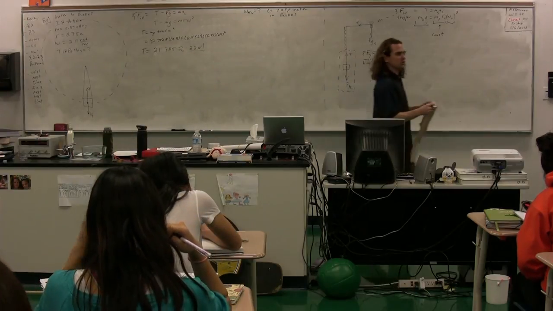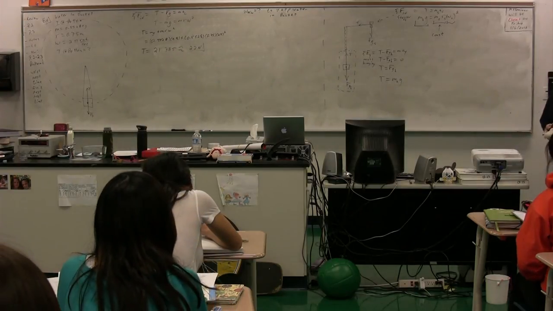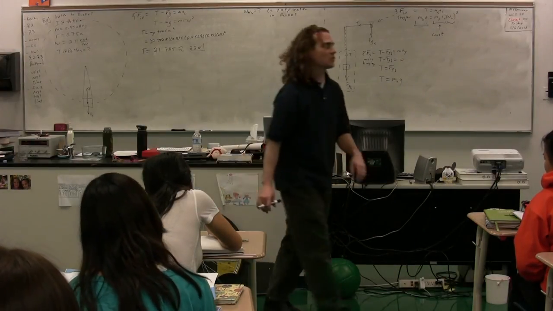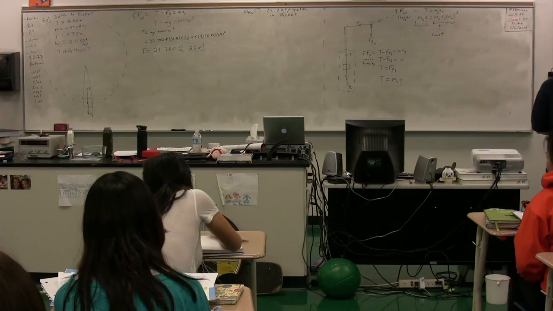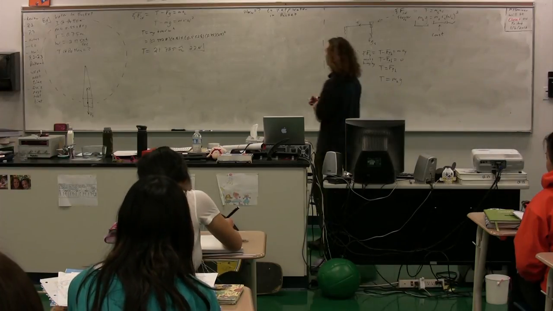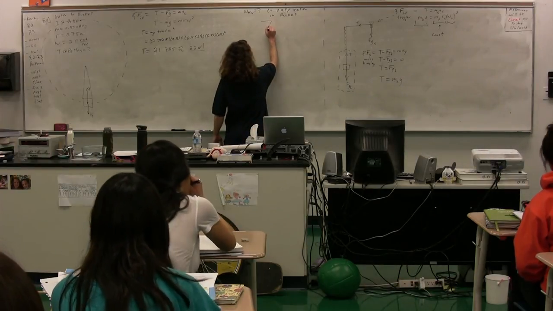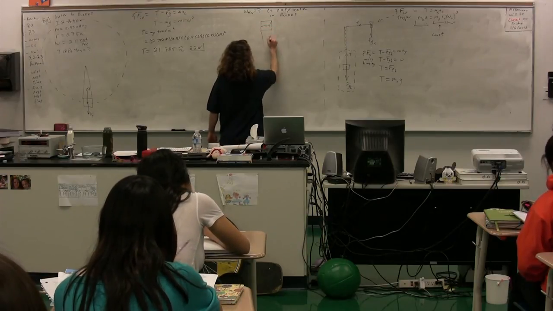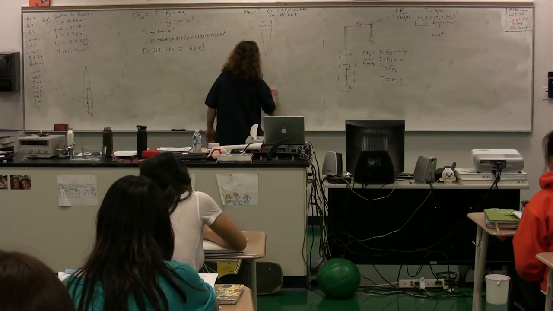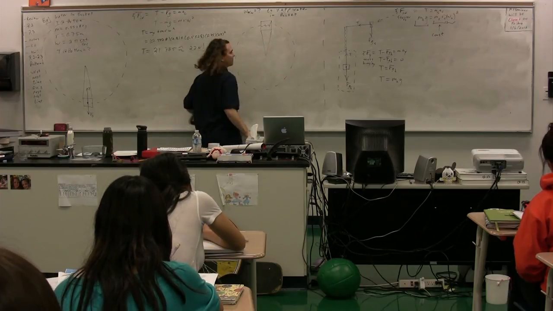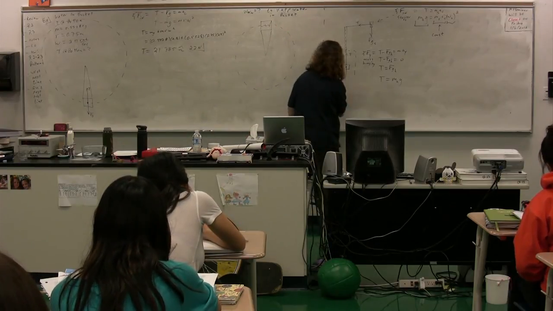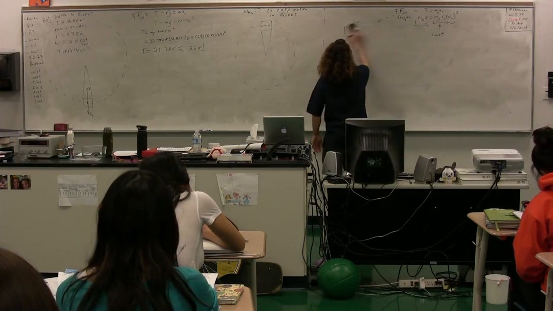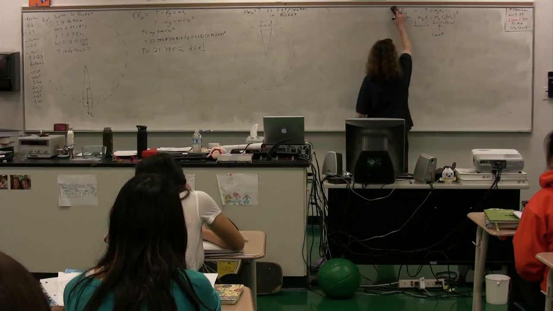Now, it might look to you as if it was just past that very top point, but that's because it does take a little bit of time for that water to come out, and so the whole thing has gone a little bit to your left. But realize the bucket is at the very top when water just starts to come out. So we're going to draw our free body diagram when the bucket is at the very top. Please give me the free body diagram for the bucket when it's at the very top.